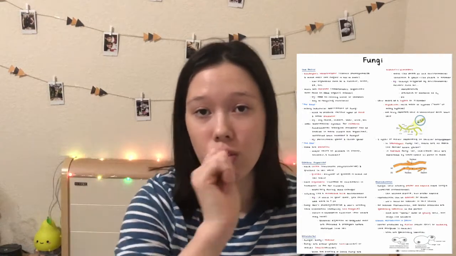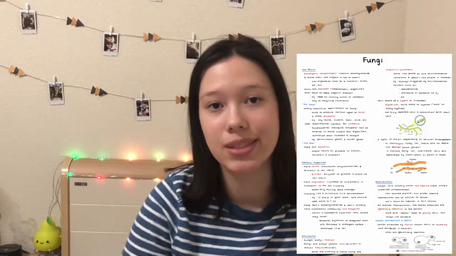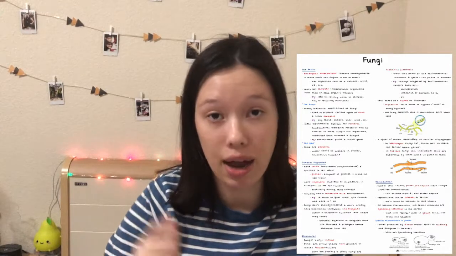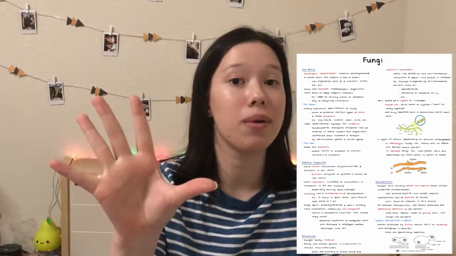So I have a color system with my notebooks, and I'll go ahead and share that with you in case you're curious about it. So what I do is I write all my words in black. I just write everything in black, so it's simple. And then if there's a keyword, I write that in red, so it totally stands out, like, hello, I'm here.